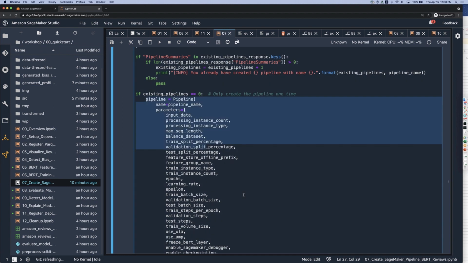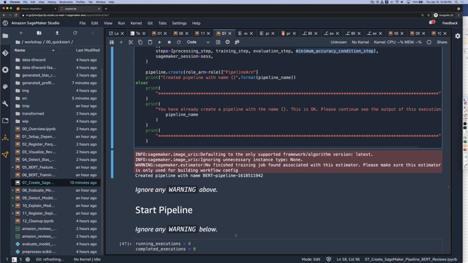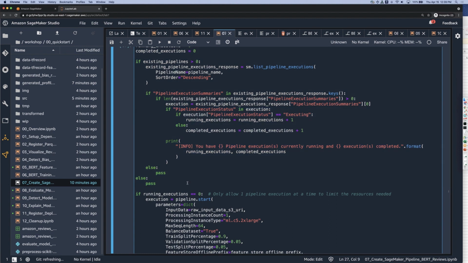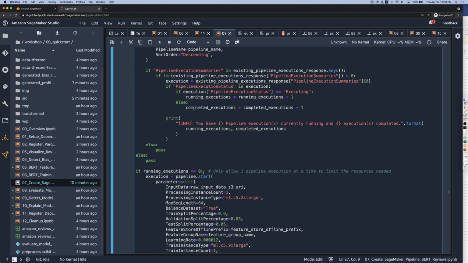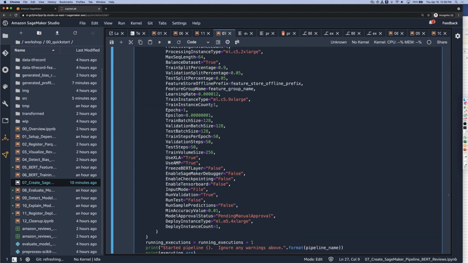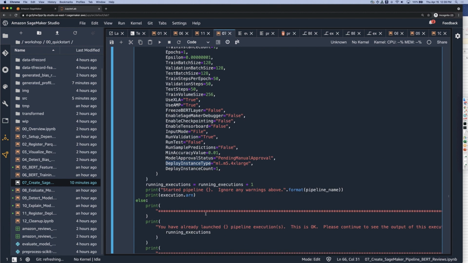Here we start the pipeline. Again, just some boilerplate here to prevent chaos and what is commonly called rage clicking, where you're just hitting restart, run 1,000 times because it is taking too long. And so all of this comes together. We will actually deploy it as well. And this all finished. Let's see, we keep going here. And I think, oh, and then this is the other cool thing that was released in December, this lineage tracking.